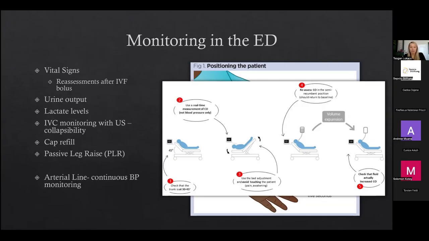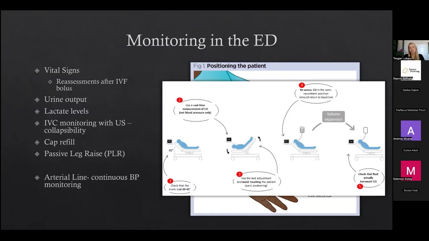In terms of actual internal monitoring, arterial lines are recommended. Once we get to a point where the patient does not seem to be responding to volume expansion or responding to the fluid boluses, norepinephrine is the first line recommended vasopressor for adults. Epinephrine is first line for children. But these, again, shouldn't be delayed for a central line.